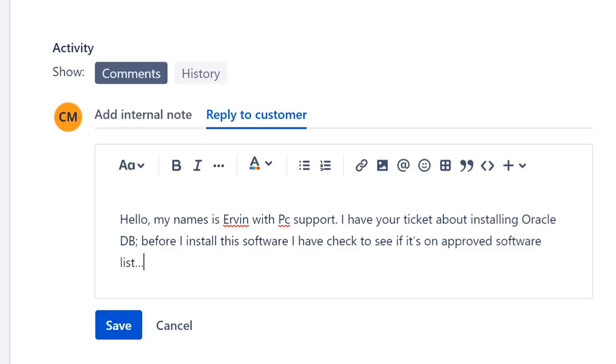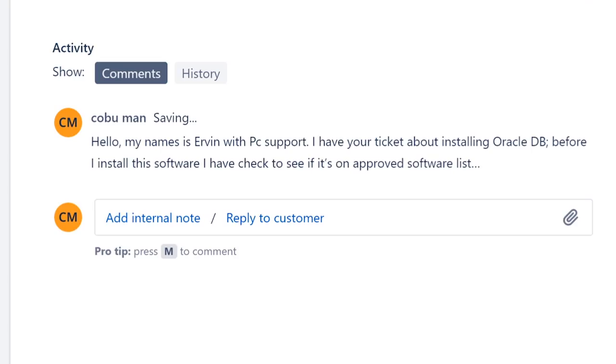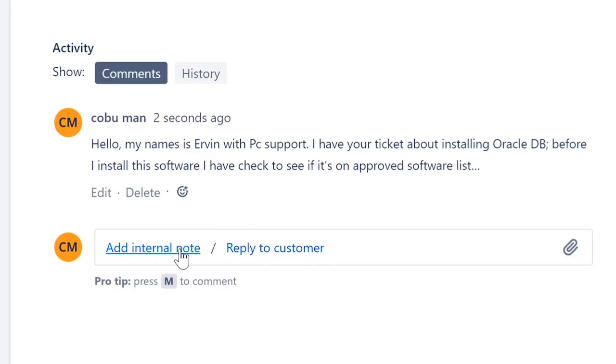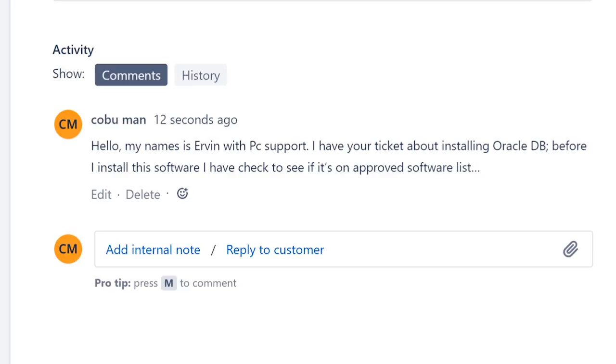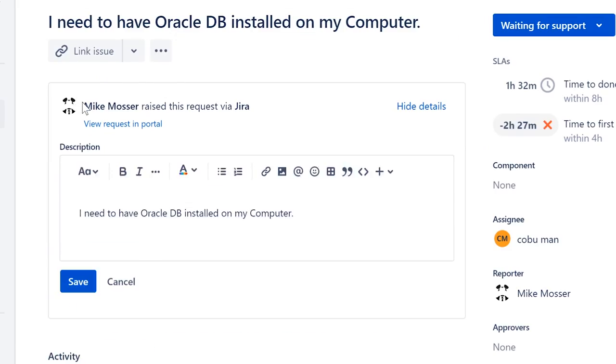So if you send a message to him like this, it's kind of open-ended, in the sense that the customer may reply to you and say, hey, I already have it, I just need it installed, meaning that I already have it approved. Of course, you have to check that real quick. And then sometimes you may have to install it manually. But also, Mike might actually already have it installed.